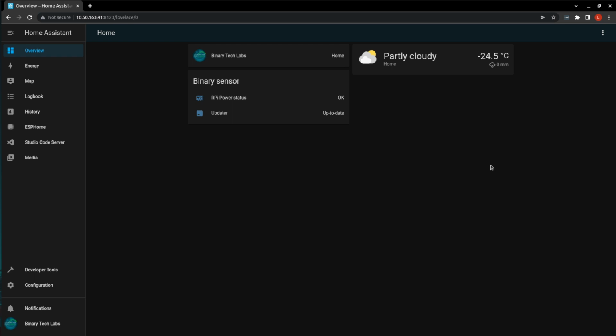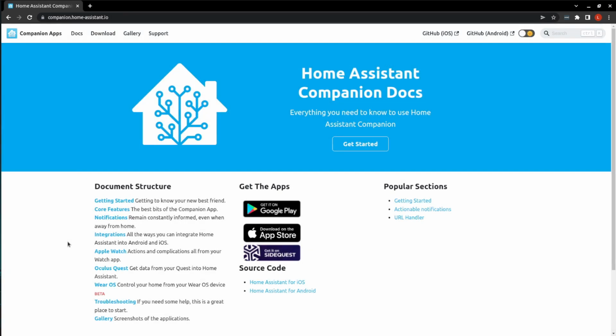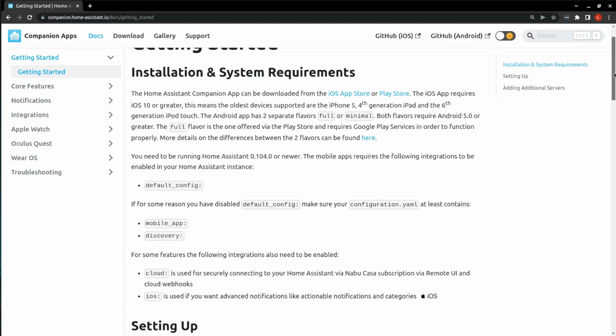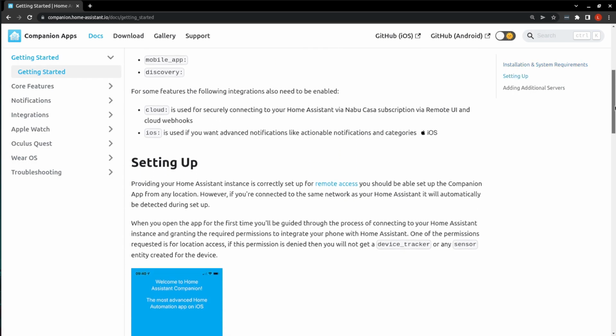Having said all of that, one of the most typical detection methods will be to use your phone and the Home Assistant Companion app. So let's start there. Simply go to the Companion app's Getting Started instructions, which is provided below. This procedure is straightforward and well explained.